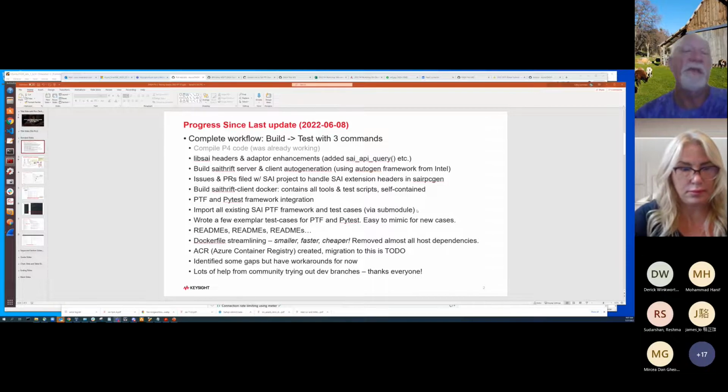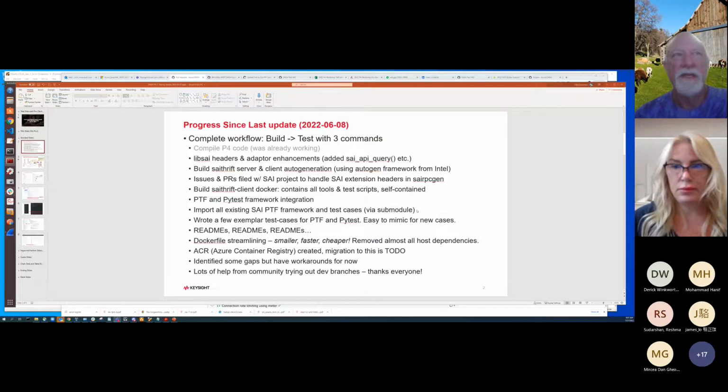So we even have all the enhancements that Intel talked about in previous meetings, where they're allowing you to run all the Ptf tests on even a 2-port device, and it will screen out tests that don't apply. So it's that dash enhancement that they've been working on. I wrote a few exemplar tests for both Ptf and PyTest so people can see what the structure is like. You can take that as a starting point and start creating your own tests and elaborate. But the start and stop, the skeleton, is there.